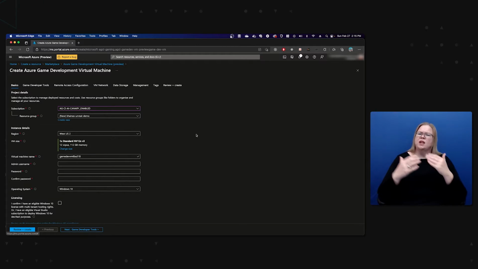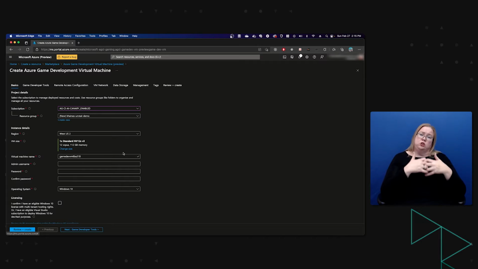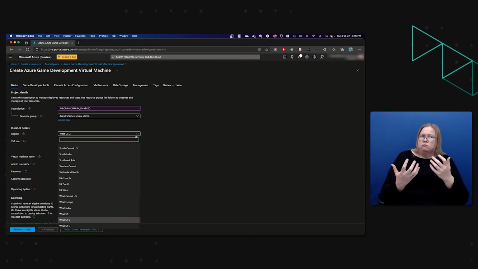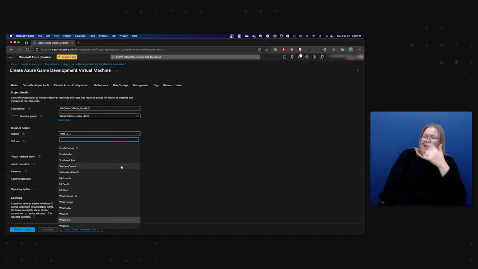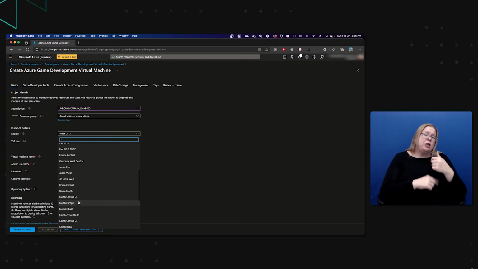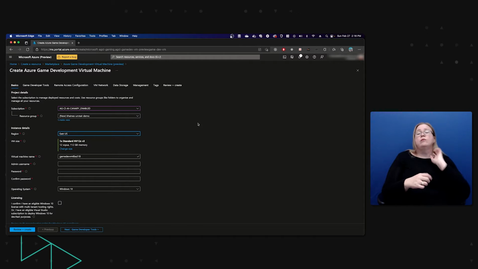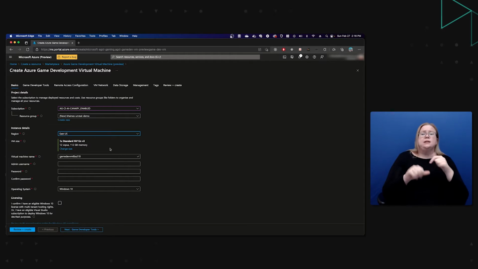The next couple settings actually have some performance implications for the user of this virtual machine. The first one is the region. To reduce the latency of whoever's using the machine's experience, you want to have the machine installed in a region that is closest to the user. Ideally, I would pick US West 2 because I am located on the West Coast. But in this case, I am going to actually install this in US East, which comes to the other part, is based on what VM size you're using, and I'm going to use this NV12S V3.